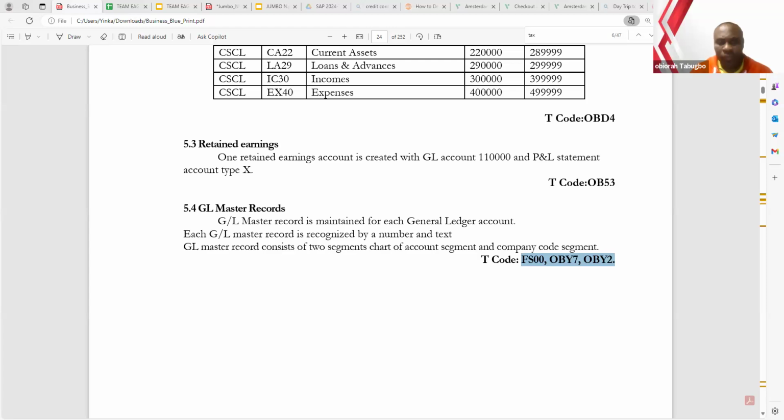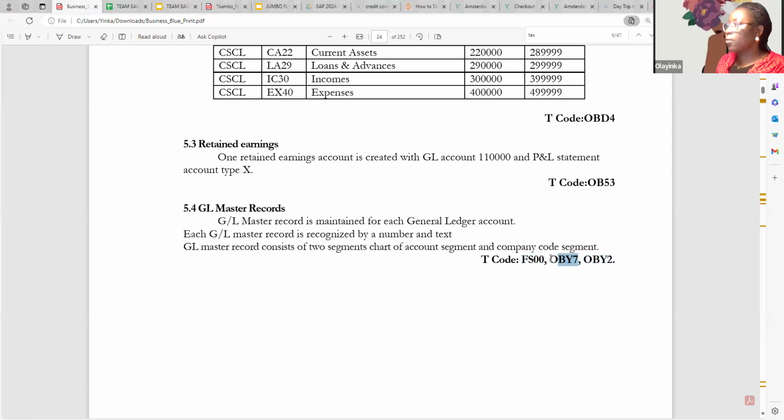It's just the master data of the GL records in the database, with the description, the account type, the account group, the banks that are linked to it, and the company code. So you just make adjustments in the database, so to speak. And then OBY7.